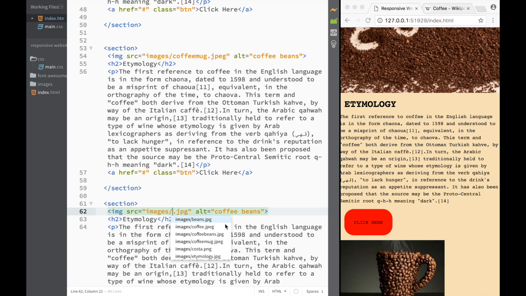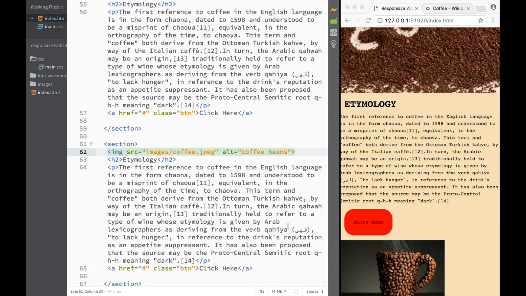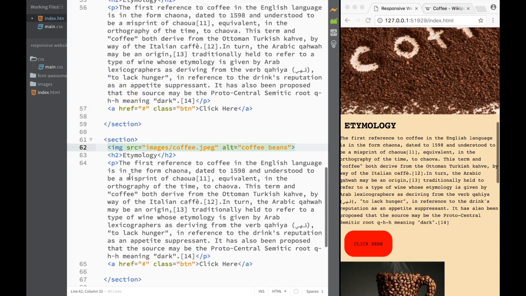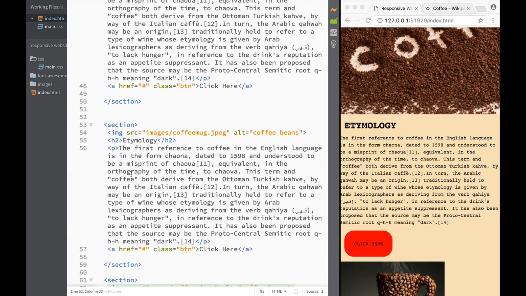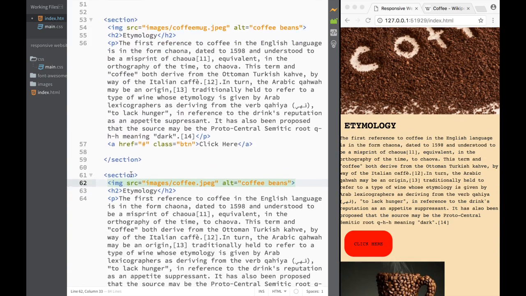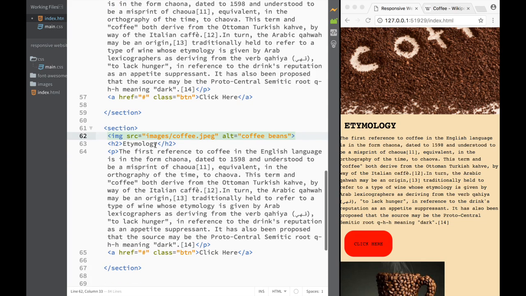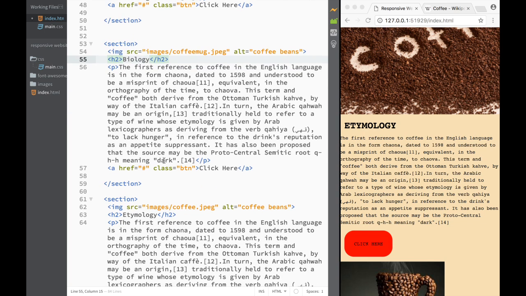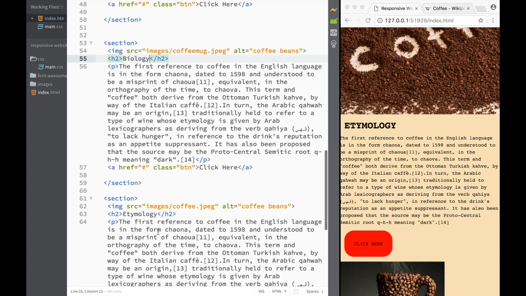So we're going to say that we would want, let's say we have coffee over here like this. So let's check out what we have. Yeah, that's the one that we want. So we want coffee. And obviously over here, we're going to change some stuff around too. We're going to say over here that this one is going to be biology, over here like this. And over here, we're going to say that this is going to be history.